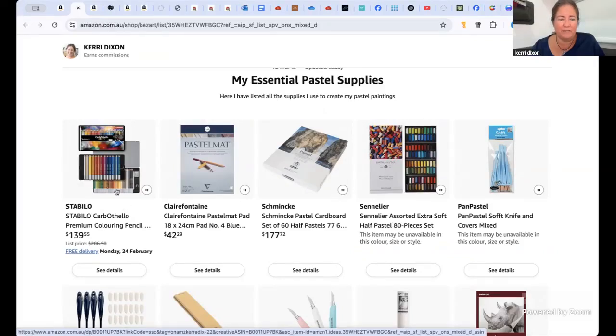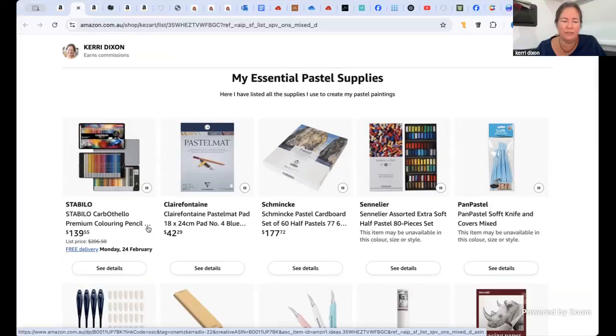If you buy them individually, you'd be paying $5 to $7 per pencil. And when I've gone through and looked at what I use, I don't use all of them, but it's cheaper just to buy the set. And maybe for a birthday or Christmas, ask friends and family to give you vouchers or money towards a set, that would be my number one.